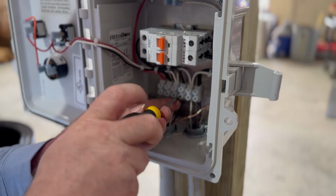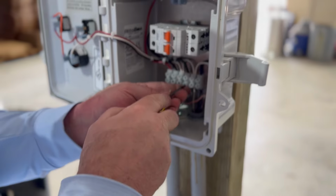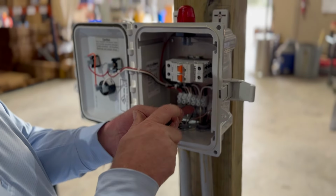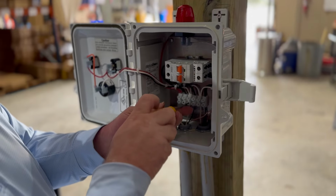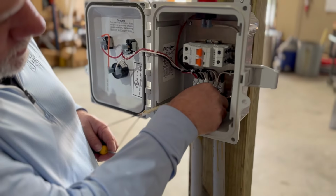On a system like this, you want to make your connection as close to the tank as possible. The reason being, you don't have to pull a bunch of wire and then fish it back through. You can do all the work right then and there, and it's much more user-friendly.